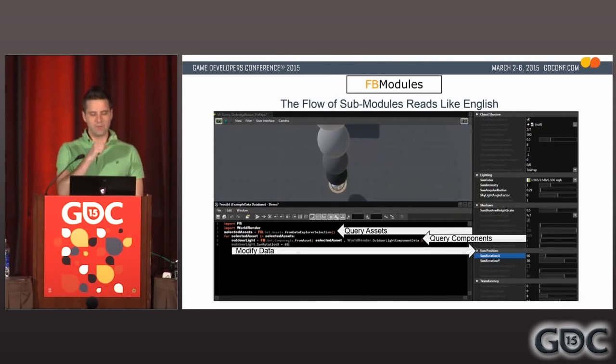And we saw that video earlier of executing scripts, seeing that update not only in the properties of an object, but also update in the editor. In this case, it's just reiterating that point. So here we're saying, yep, we can query assets, we can query components, we can pare down into the data and find the information that we want. And as soon as we have access to that data, we can modify it. So that is what we've accomplished with all of that.